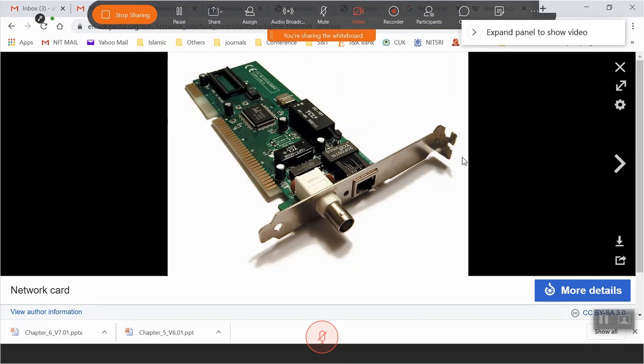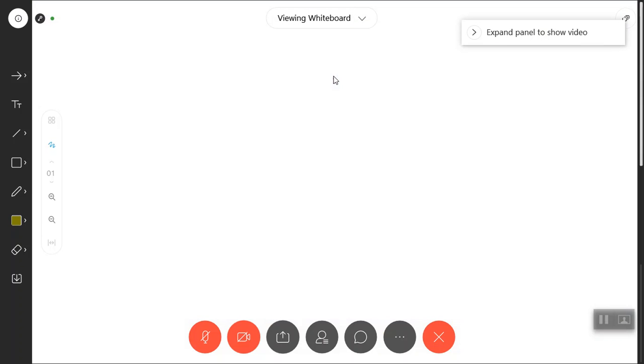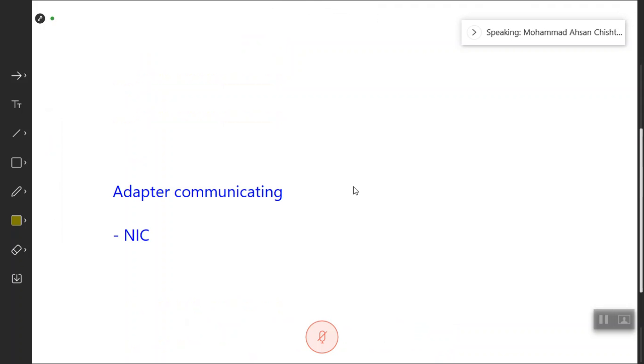This side is host bus interface. This side is link interface. And what else do we have inside it? We have RAM, we have chips for DSP, digital signal processing, and so on. This is what we know as the network interface card, or NIC.